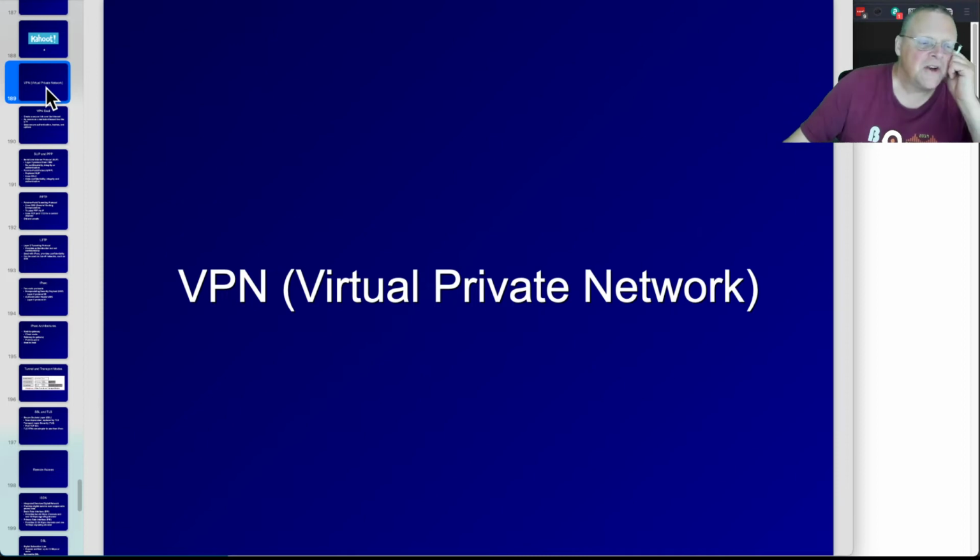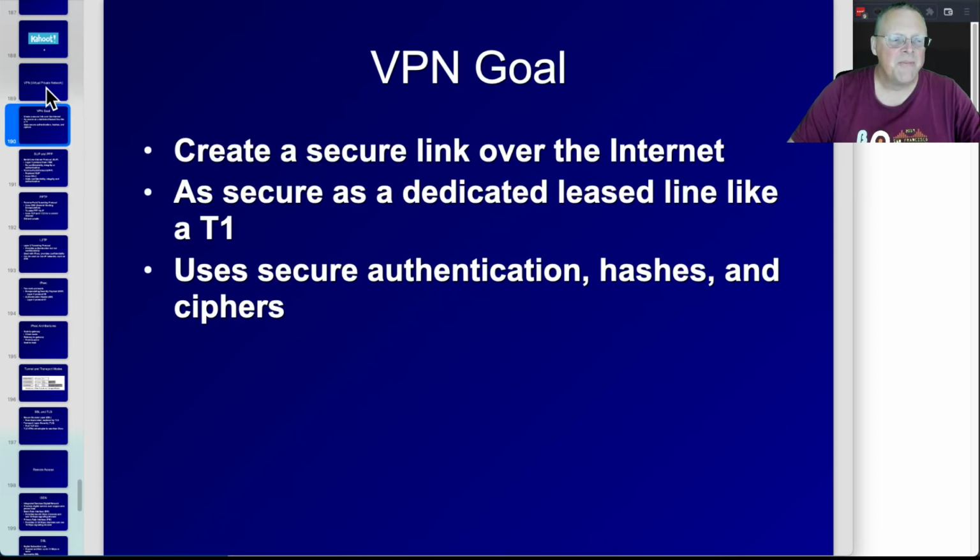All right, so VPNs. Very popular these days, of course. I hear them advertised everywhere. The point of a VPN is to have a point-to-point connection between two devices as if they had their own private line that nobody else was sharing with them, but you're really going over shared lines on the internet, so you use encryption to garble your traffic so hopefully nobody else can mess with it.